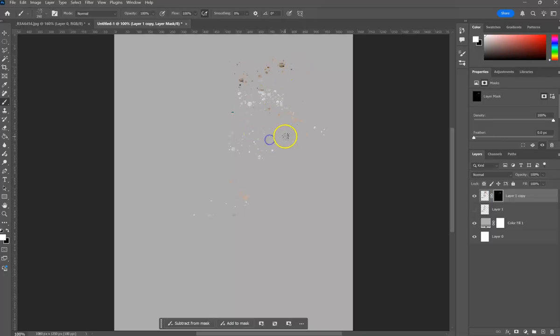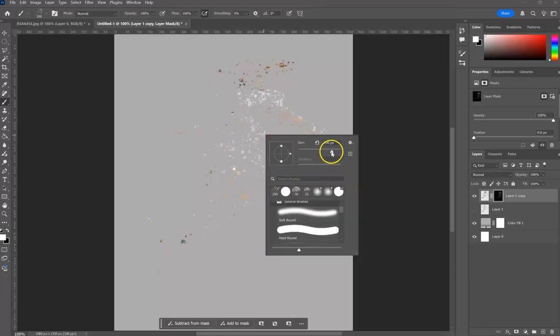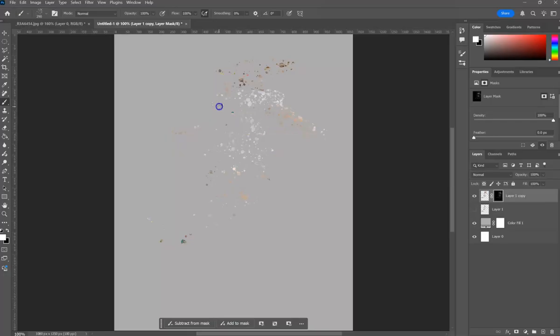So I'm just randomly clicking to the right hand side of my image, bringing things back in. And then the left hand side I can just start clicking a whole lot more just to start putting her back in.